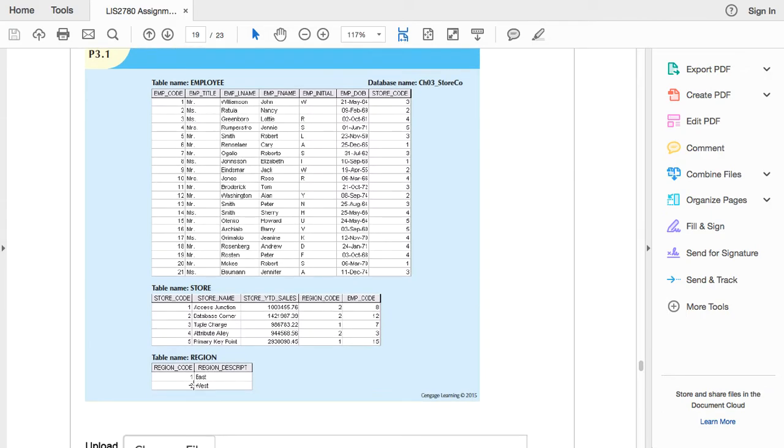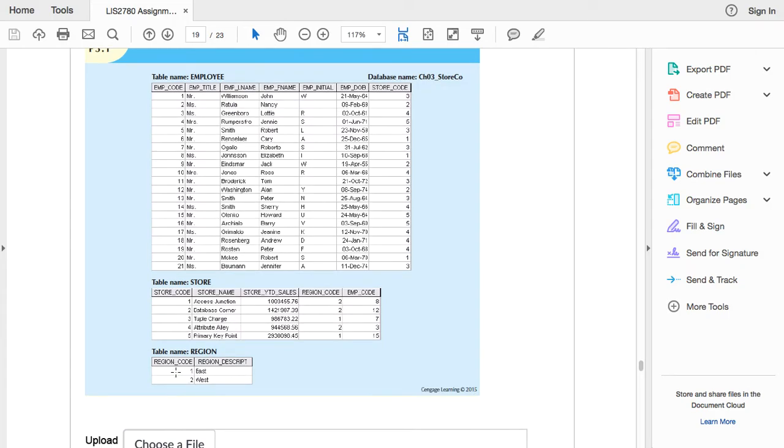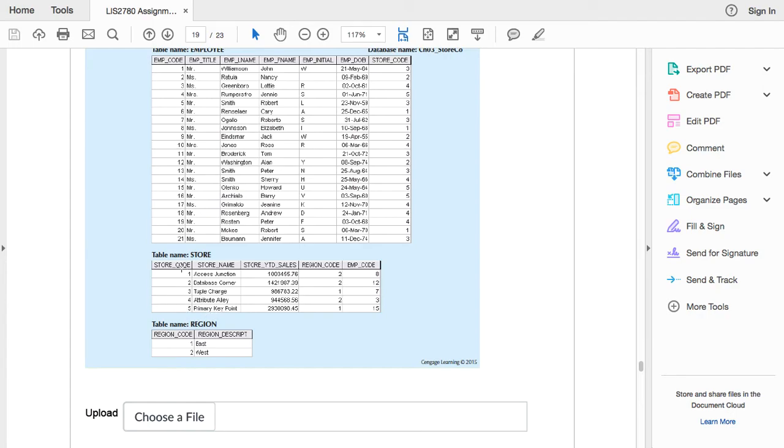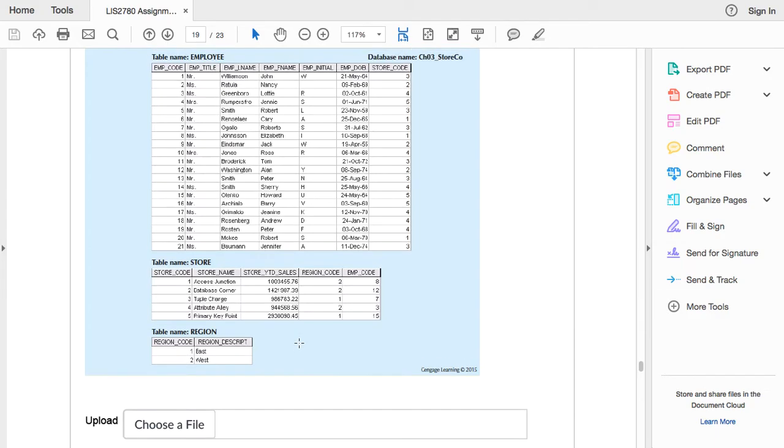So here, the region code is a primary key of the regions table, and it has another non-prime attribute called region description. And in this store table, the store code is a primary key, and this region code is a foreign key to maintain the one-to-many relationship between the regions and the stores.